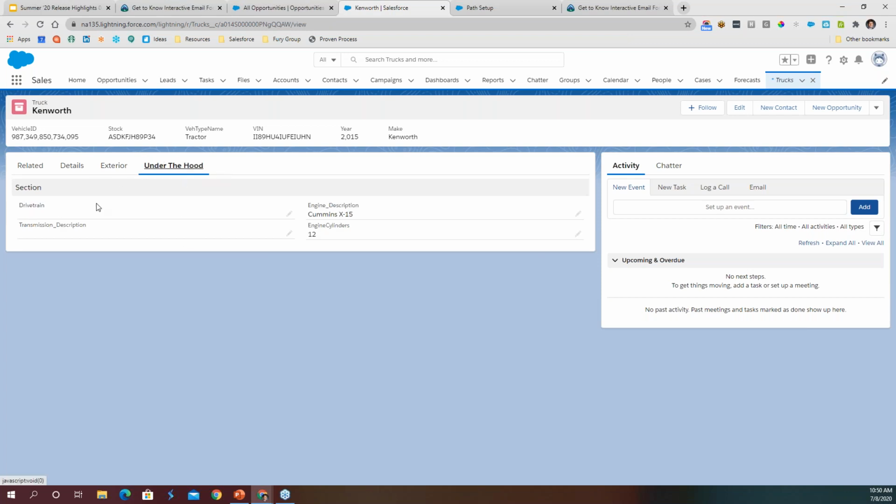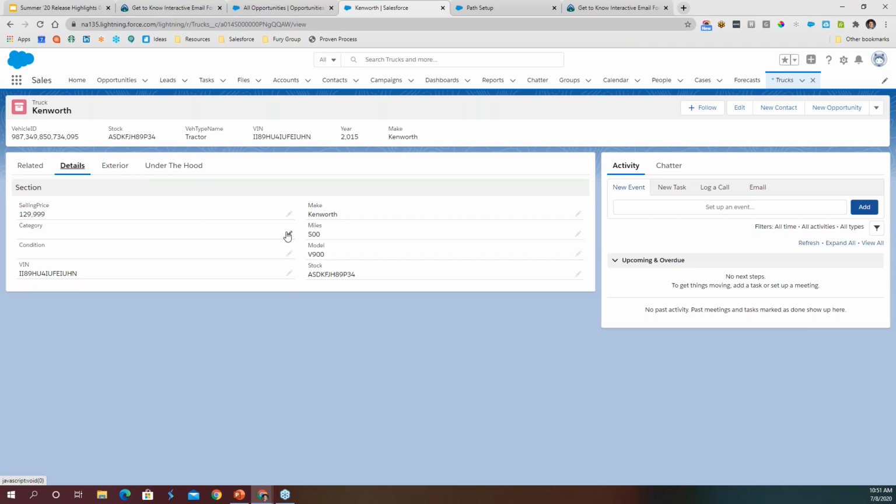And then under the hood, what's the drivetrain look like? What's the transmission, etc. These are, I just simply split these out into different tabs. And I'll show you how to do that in just a second. There's also the ability to open up or put it into another component. And when you put it into a component, and what I mean by component is every separation here, this block here is a component. This block here is a component.